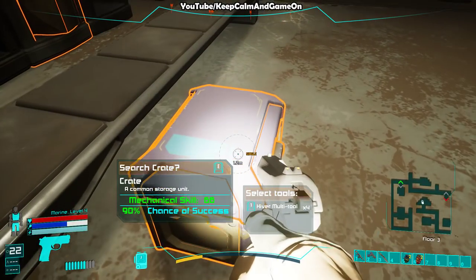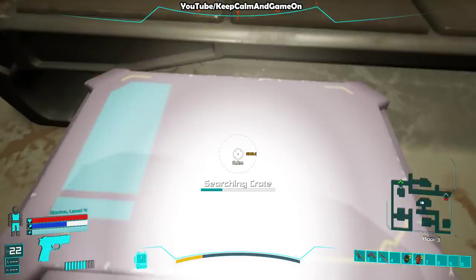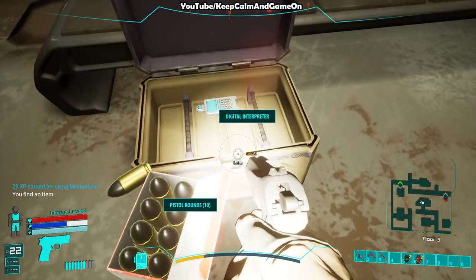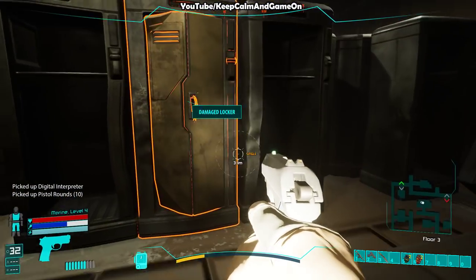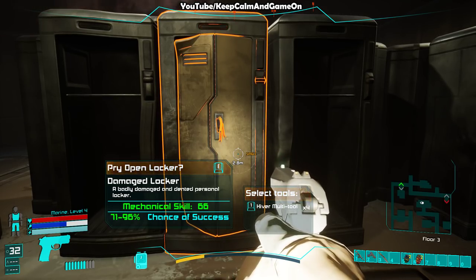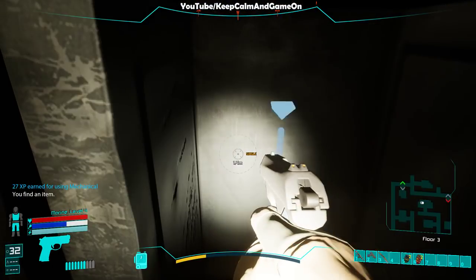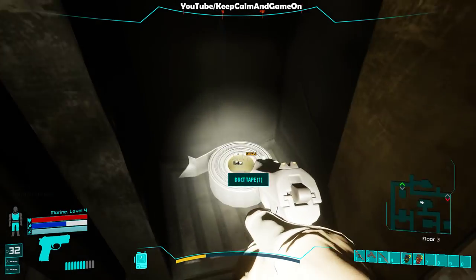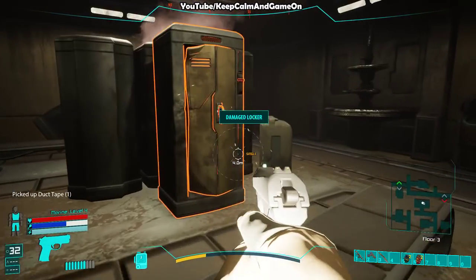There is a chest here. Search the crate. What is inside? Oh, we got a digital interpreter. And some more ammo. So we got a 71 to 96% chance of success. I'm pretty sure as the game progresses and we go down level upon level, we're gonna come across some of these things that are gonna be locked. And that is when we're gonna have to use our lock picks.